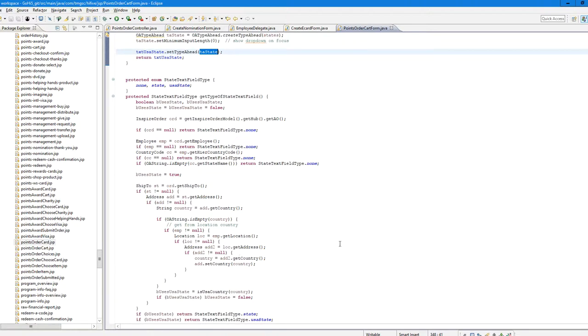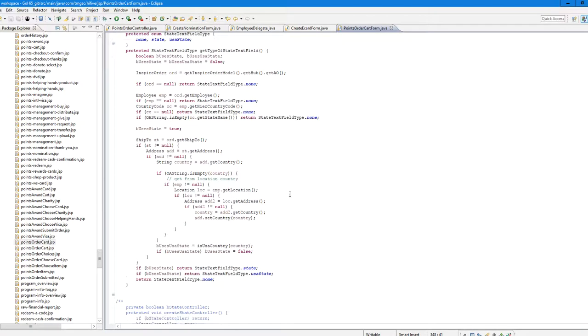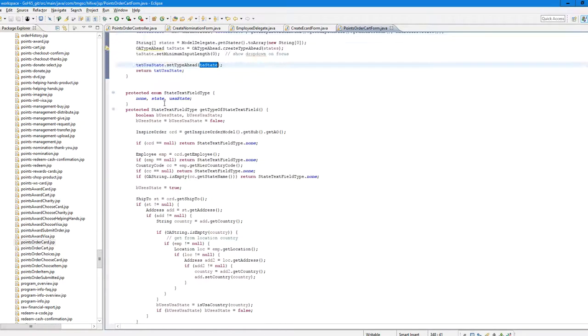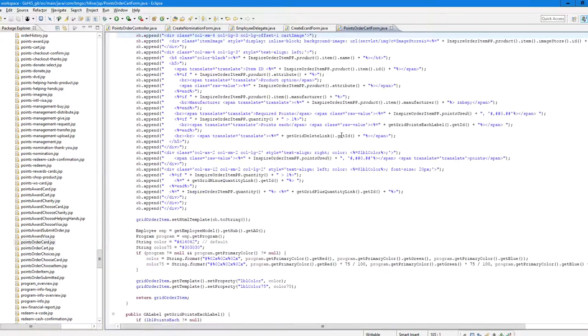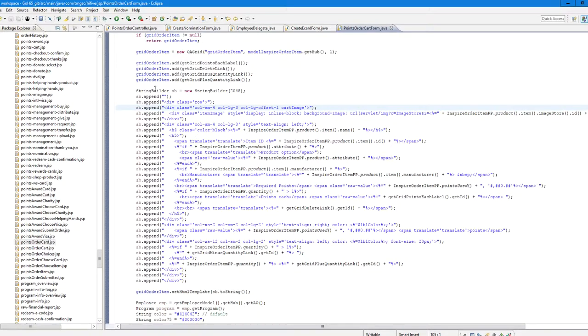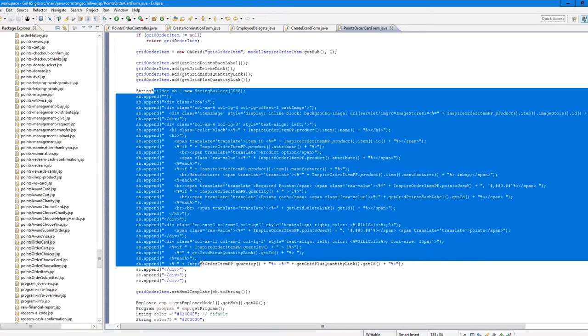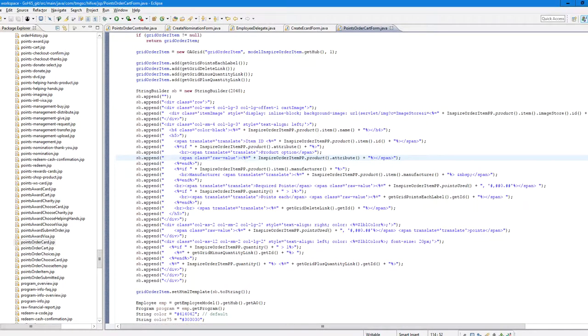The country basically is doing the same thing. That's the type of state. It figures out what's going on. If the country changes or not, it will go ahead and flip all that stuff around, and that's done in another piece of code up here. Here's some other templating that's being used on here that we're going to look at later too.